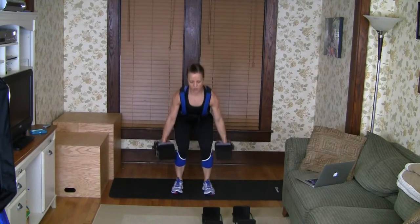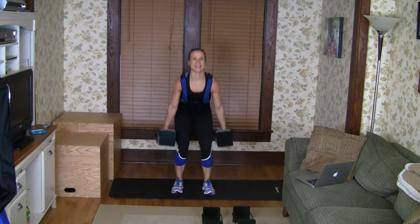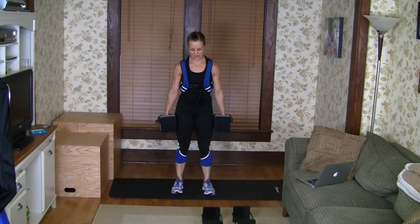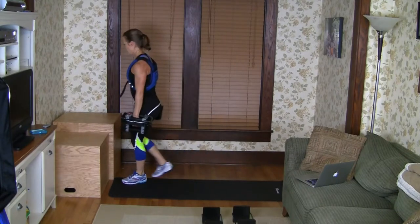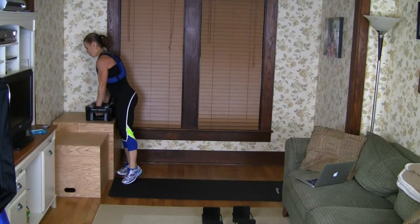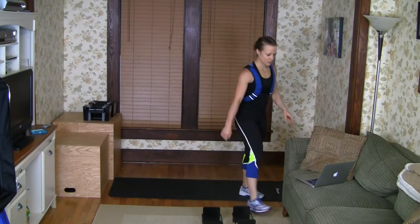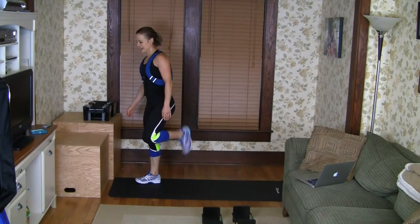One, two, three, four, five. Great work. Fourth round. Whew, done. All right, five box jumps.